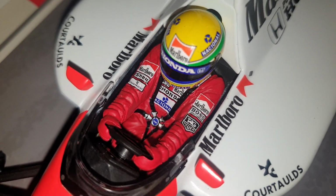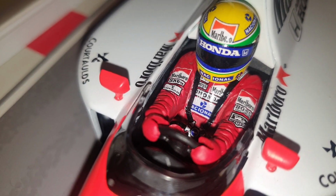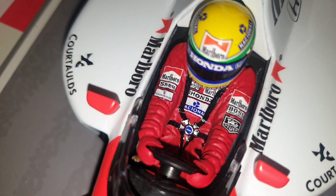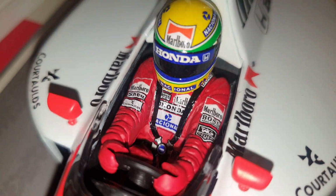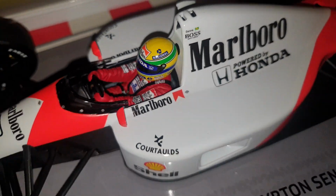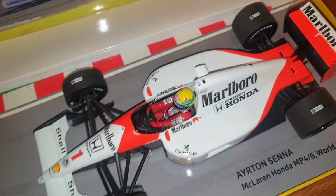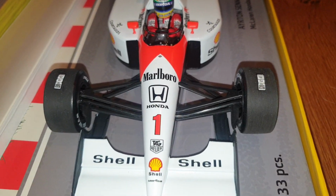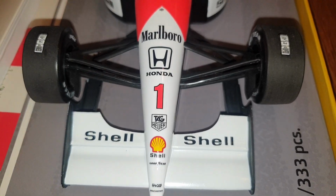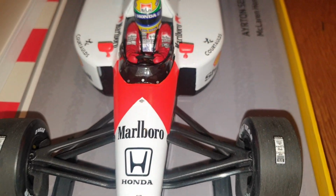What I take a lot of pride in, if it's stuff that I sell on or stuff that I keep for my personal collection, is making sure that the decals are fitted really well and accurate and in the right places, and try and add as much immersion as I can. So, yep, this is a model I'm of course very proud about, and it's a special model as it's Senna's last World Championship and third World Championship. So I have all these World Championship models in this CK model car box collection. So for me, I'm really, really proud of it.